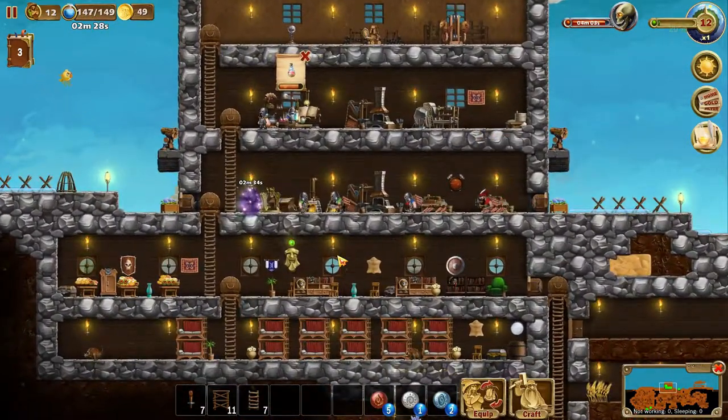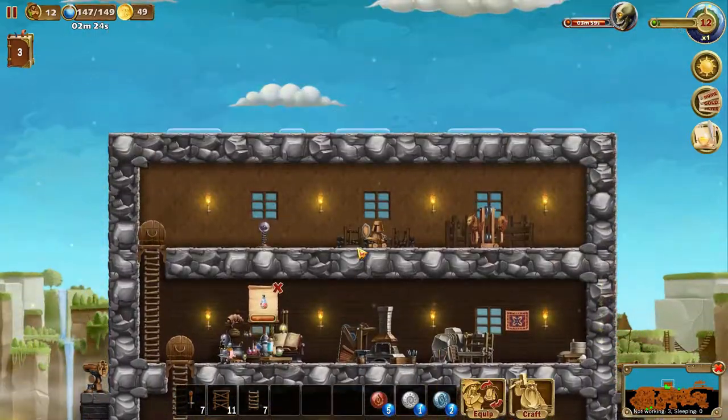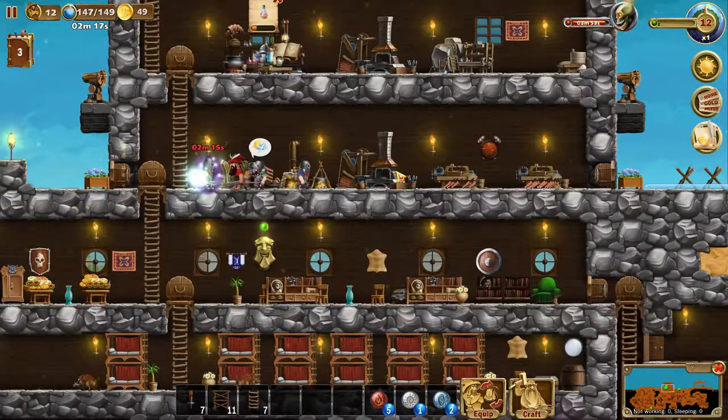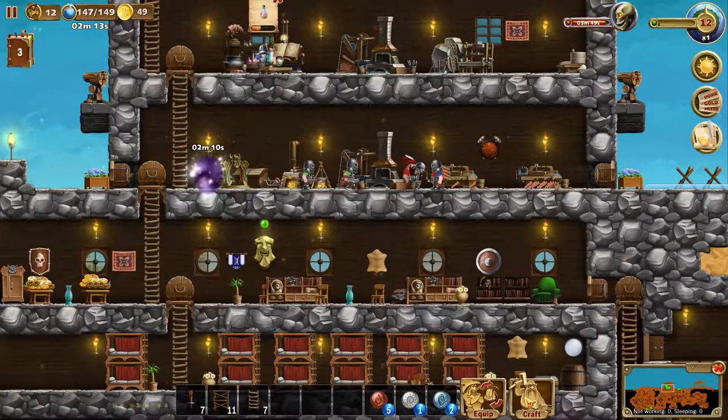I think we're starting a bit from where we left off in the last episode. I can't actually remember, but I do know that there are just under 4 minutes till the next monster wave, so we are going to get prepared. Our guys are carrying fire arrows over to the stockpile, which is perfect.